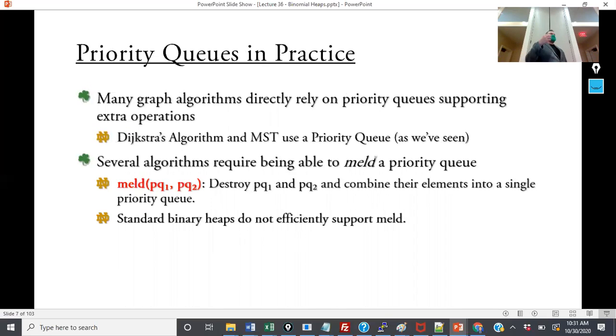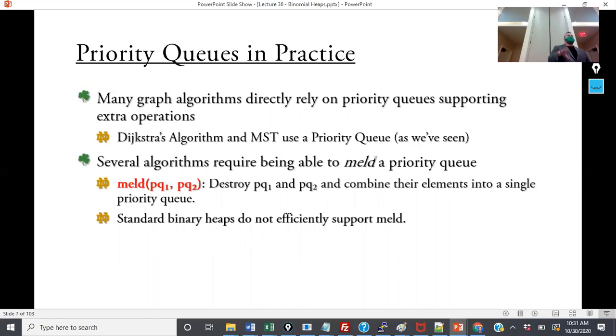So in priority queues, we've used priority queues in several places. We've used them in Dijkstra's algorithm, finding minimum spanning trees. Many of you found really cool applications in Creativity Challenge 3 to apply the priority queue that you built from the doubly linked list. And when you get into the algorithms course, there are going to be several instances when you need to perform an operation called meld. So I have an ulterior motive in introducing binomial queues.